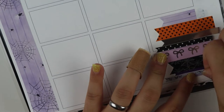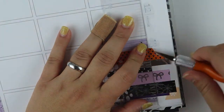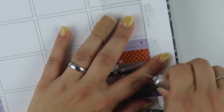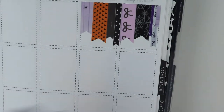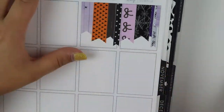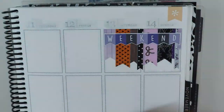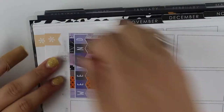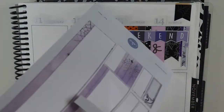She didn't have much washi in the kit, but she had enough to where I could make my Wicked Banner work and look good. The flags that I used this week are from Clever Gal Crafts — it was a new release that she had not too long ago, and she still has them in her shop. I thought they were so cute and went really well with this kit because it had spiders — it's in silver foil and just has this spider web with the spider hanging down from it.